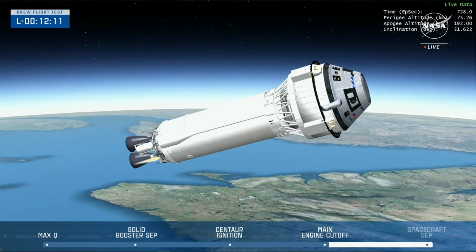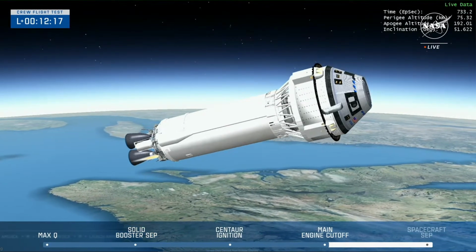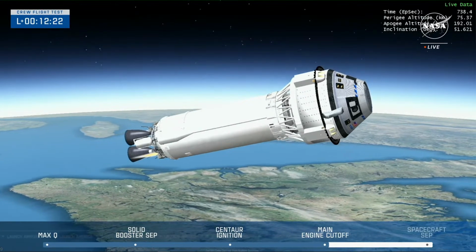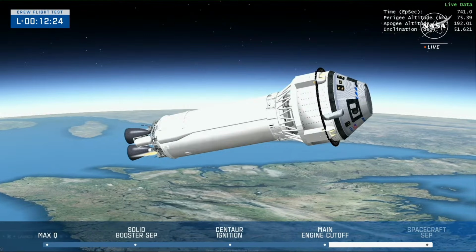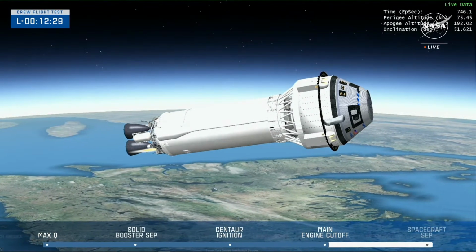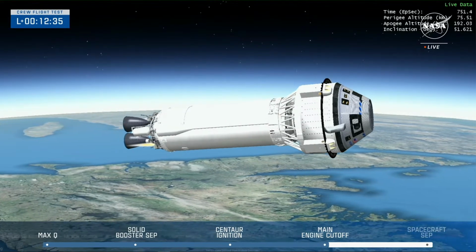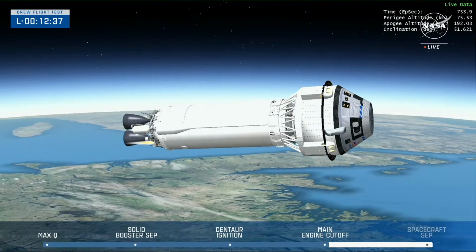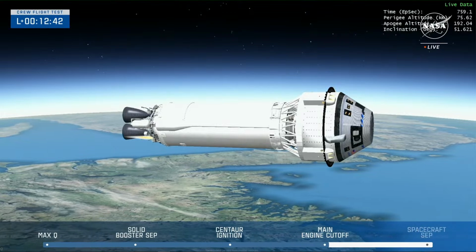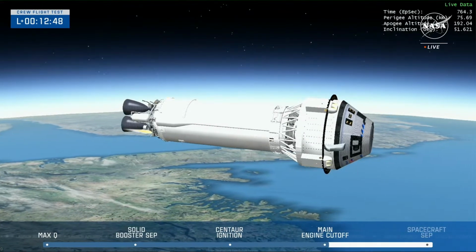Nominal MECO, Starliner. But it's a very storied past as well. They've accomplished great things with extraordinary flights, to their credit. And with that nominal MECO call, we've got good energy, meaning a good velocity for continuing to orbit, and a good plane, meaning Starliner's trajectory is aligned with the International Space Station for that rendezvous tomorrow. Can you imagine the view that Butch Wilmore and Sonny Williams have right now, flying at that low altitude and that speed, returned to orbit? Individually, they are both extremely experienced astronauts. It is heckin' cool. Centaurs are heckin' cool for sure. 14:52.